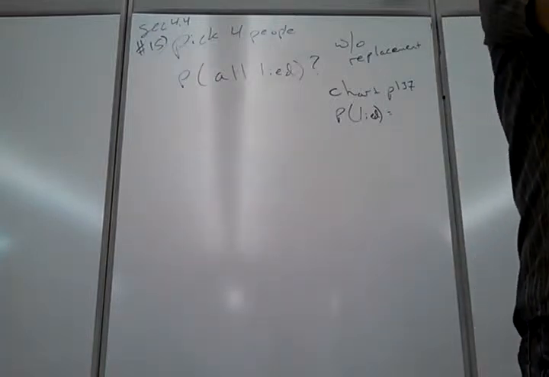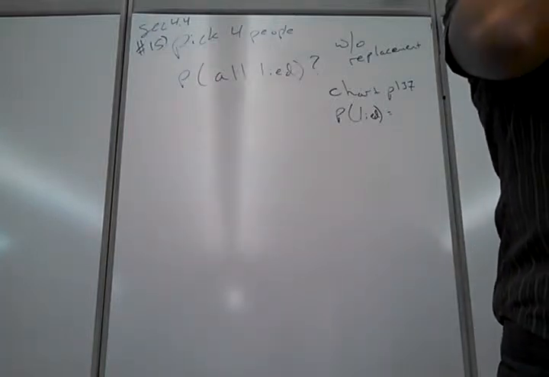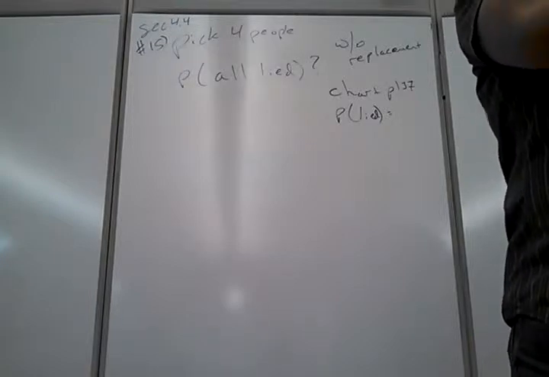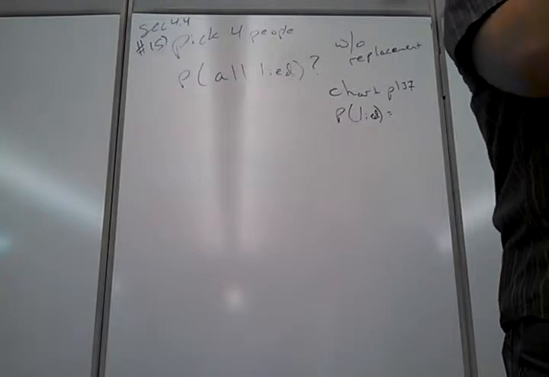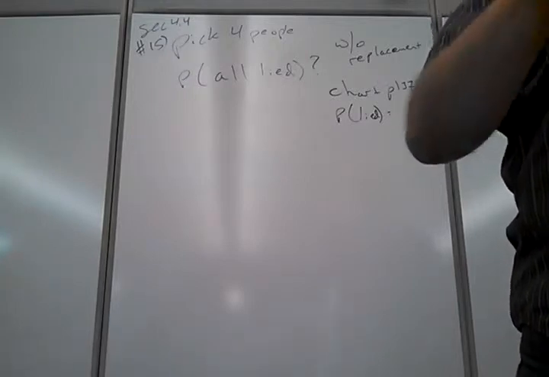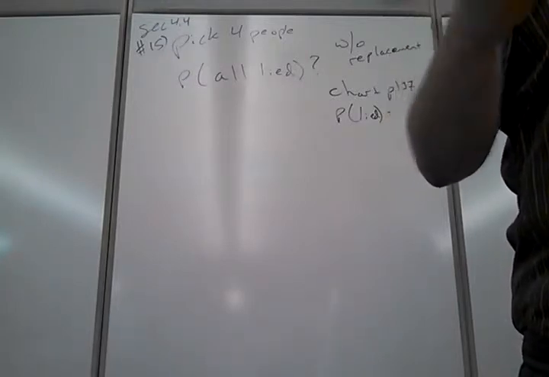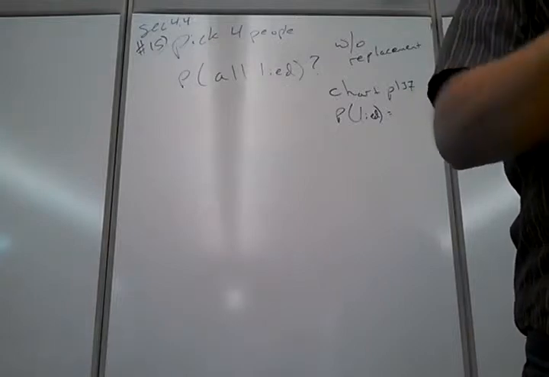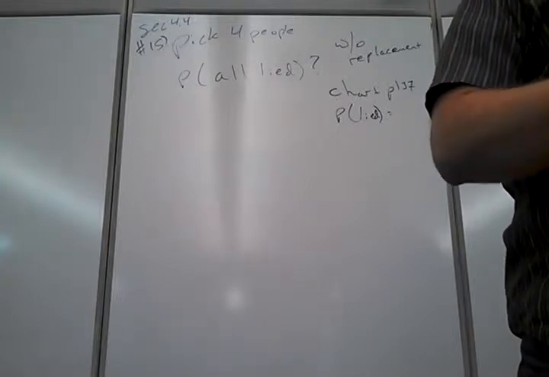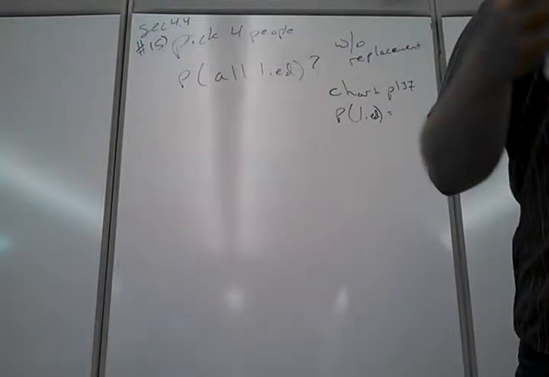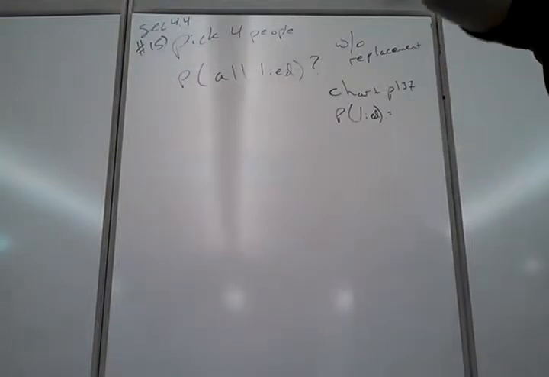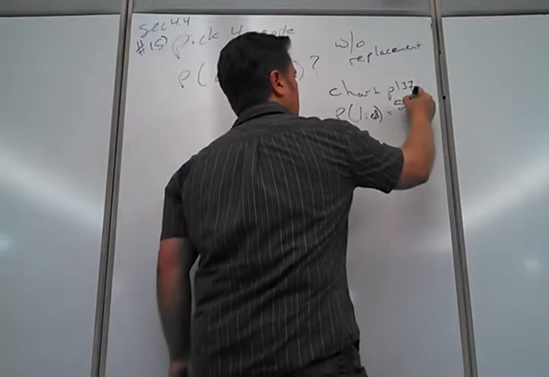Help me out. I don't know. 51? That's a good number so far. Okay, good. 51 out of 98. Good. One quick thing about probabilities: if you ever get a probability bigger than 1 or bigger than 100%, don't leave it alone. Something is wrong. Don't just tell me it's a 128% chance. So the probability somebody lied would be 51 out of 98.